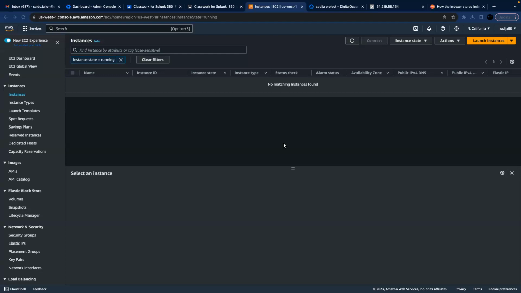It tells the indexes how to replicate the data, and it manages the affairs of the indexes. It deploys configuration to the indexes and manages failover and bucket recovery and stuff like that. All right, so the cluster manager manages the affairs of the cluster.